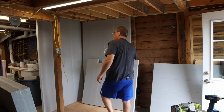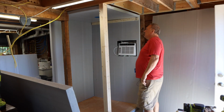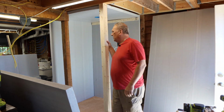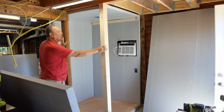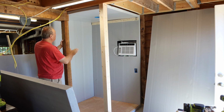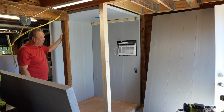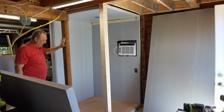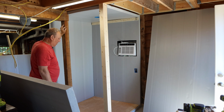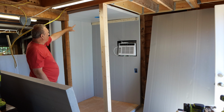All right, guys, day 3. Let me show you the progress we've made here. So I installed this post here to kind of delimit the door. All right, so the door is going to go from this post to this post. This post I can't move, it's supporting the building, so I figured I would use it and include it into the design, right? You saw that before. So this is where we are. All right, I have electricity run for a light.